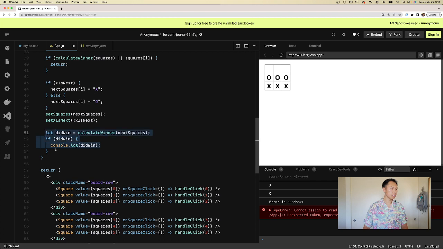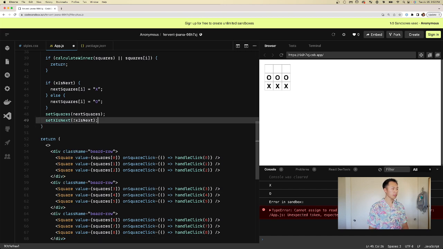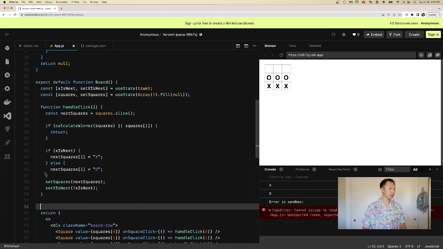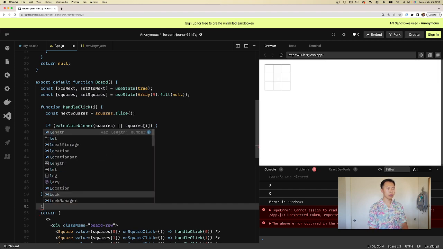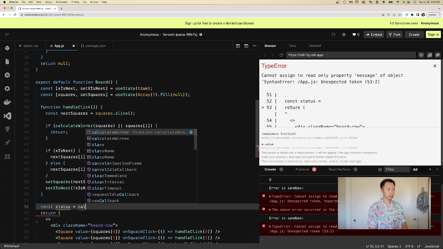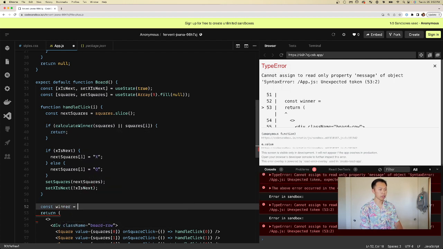So let's get rid of this winner stuff. Okay, so right after we handle the click, outside of handle click, we're gonna create status. Okay, so we're gonna figure out who the winner is. So we need to define a winner, right?